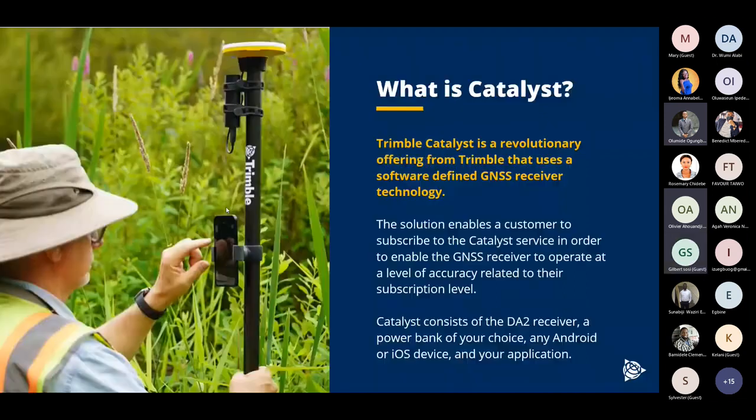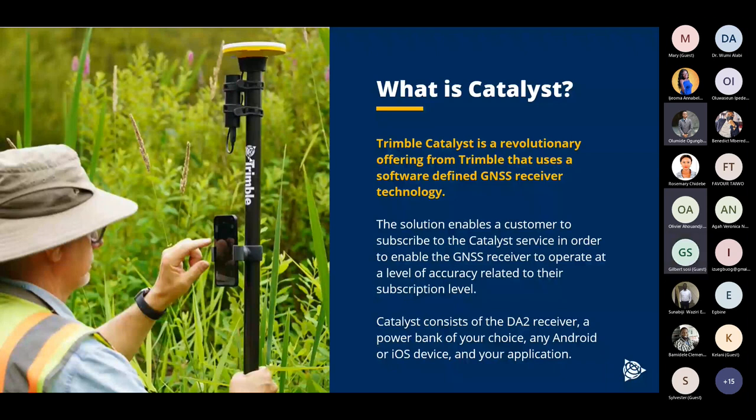As I said when I was starting, introducing the antenna, this is a revolutionary Trimble device, a software-defined GNSS receiver that enables you to collect data in the field. As I may repeat from the first slide, this antenna, the Catalyst, is just the normal GPS antenna, but in this case it's in digital version. We have the analog version, the one that you can use like a base and a rover. So what we have done is combine that and come up with a software-defined version of the same receiver in a digital format.